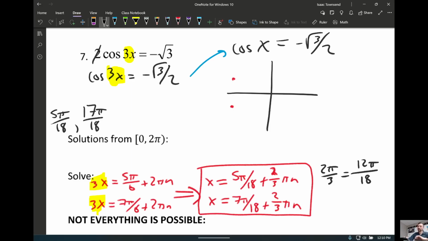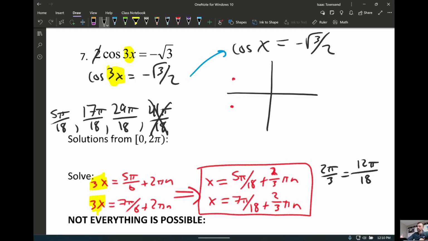Add it again. 17 pi 18ths plus 12 pi 18ths would be 29 pi 18ths. That's between 0 and 2 pi, so that has to be listed as an answer. You have to try again, and this would be 41 pi 18ths, but this one is bigger than 2 pi. 36 pi over 18 would be 2 pi. That's how I know I have finished with the top part. Got to do the same thing with the bottom part.